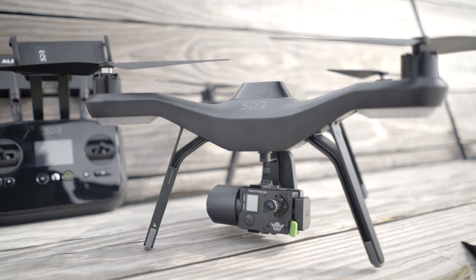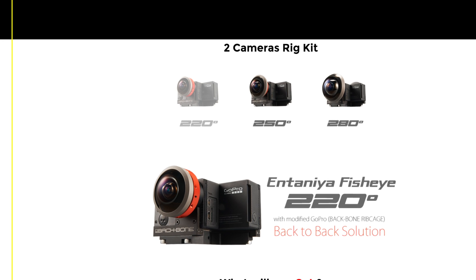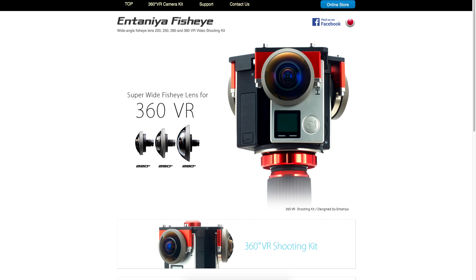There's also a number of other really good use cases for something like a Ribcage mod kit paired up with the GoPro Hero 4 Black. You can record videos like this for YouTube. You can pair it up with the 3DR Solo and have a really powerful camera with interchangeable lenses. And then there's the reason I chose to actually create a second Ribcage mod kit, and that's capturing 360 content. There's a company out there — I'll leave the name at the bottom of the screen — that makes really cool 220, 250, and 280 degree camera lenses. So if you pair up two or even three of these cameras with these awesome lenses you're capable of either streaming or capturing some really high quality 360 VR content.